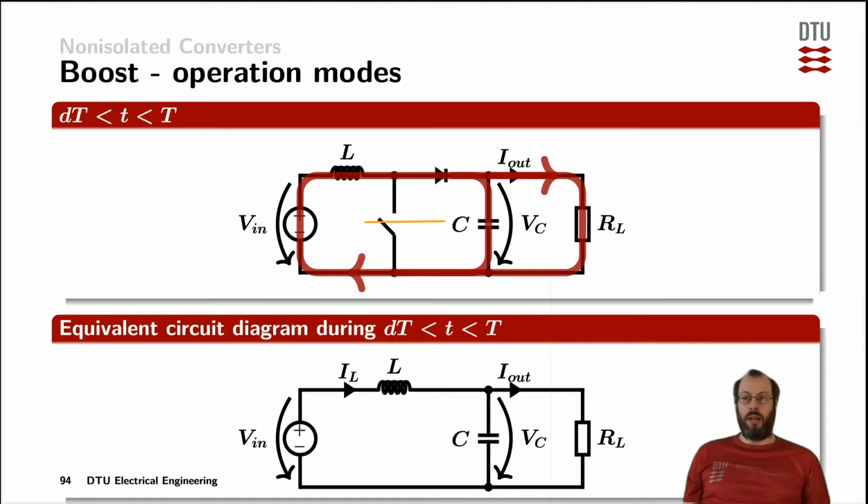During the off time, the switch is an open and the inductor current is forcing the diode to conduct all its current. Remember, the current in an inductor cannot jump. It charges the voltage across the capacitor, as well as supplying the necessary charges to create the output current, which then is the same voltage as the capacitor voltage across the load, and the return path for the current to the DC source is through the ground.